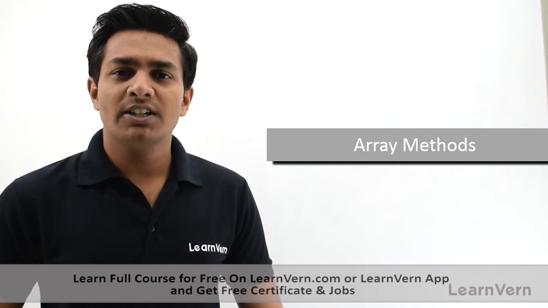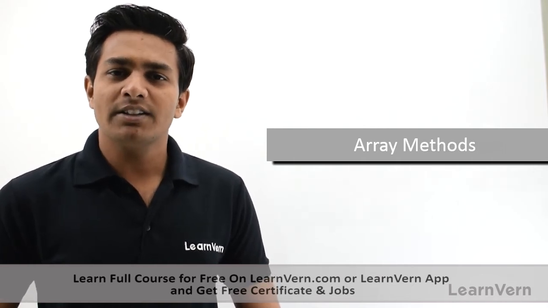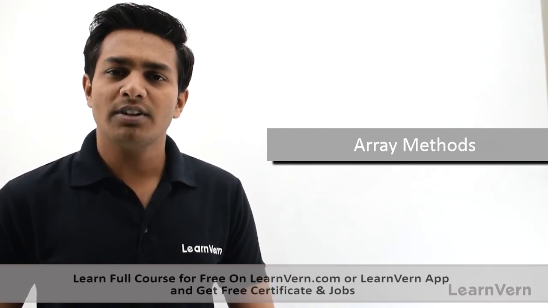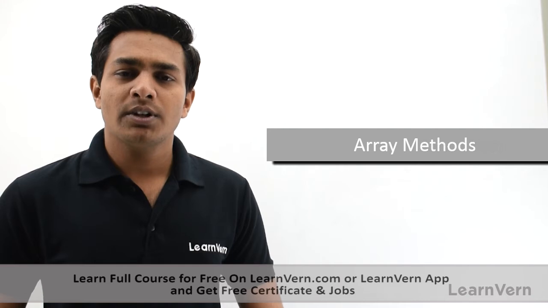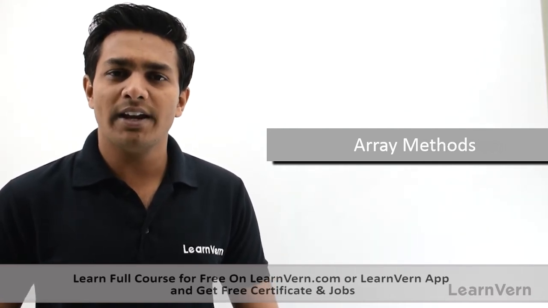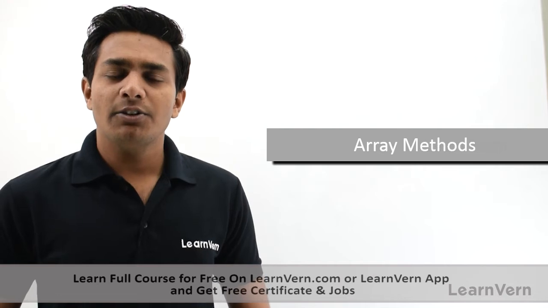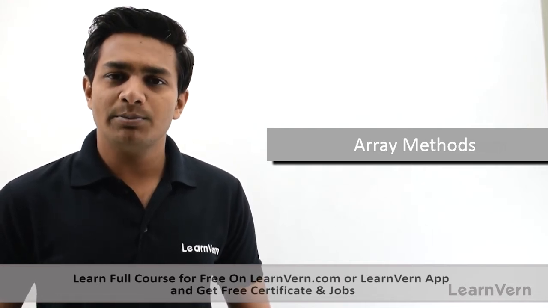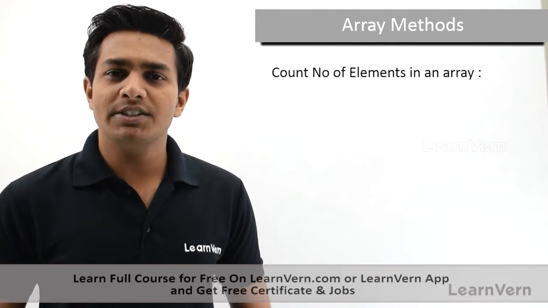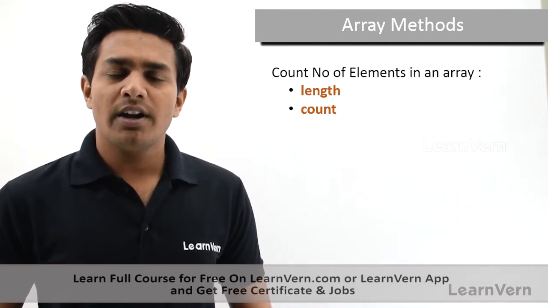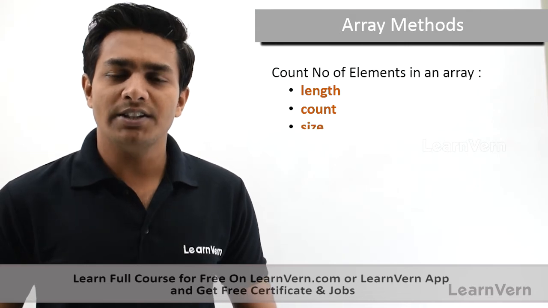Now we will see some methods of arrays that will help us to deal with arrays and perform our desired actions on them. Suppose I want to count the length or the size of my array. In this case we have three methods available in Ruby to do the same thing. The first method is length, the second method is count, and the third method is size.